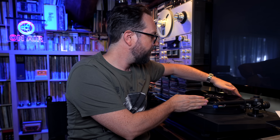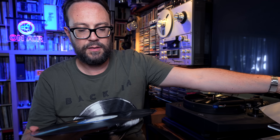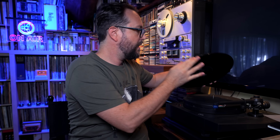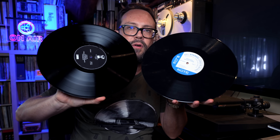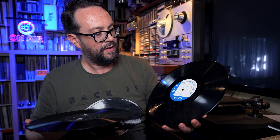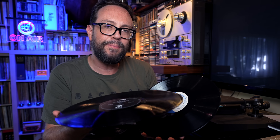Let me put a normal vinyl up close to it for comparison — I just grabbed one before. Let me hold both records up to the camera. Can you see a difference? There is one, trust me — this normal record is much more matte, and the grooves appear to be much more deep and precise on it.